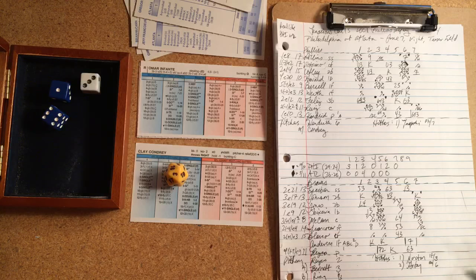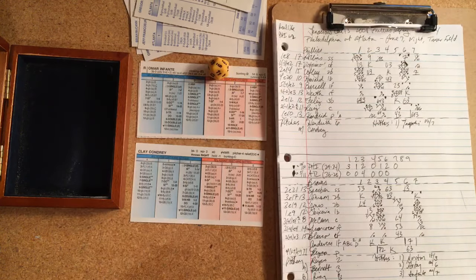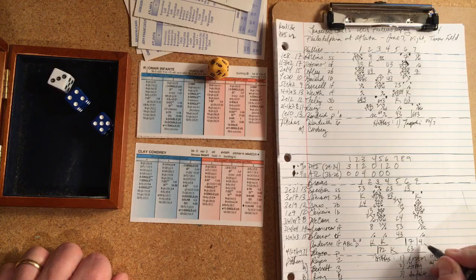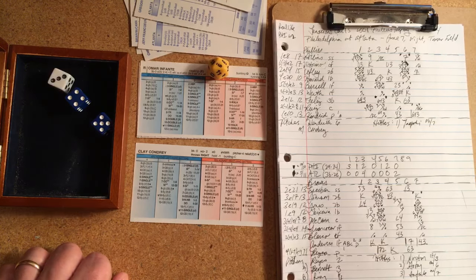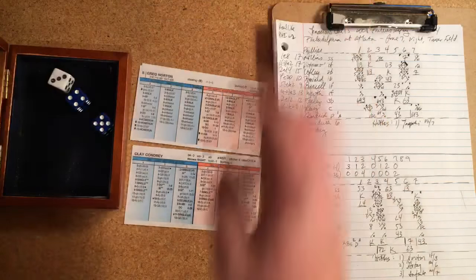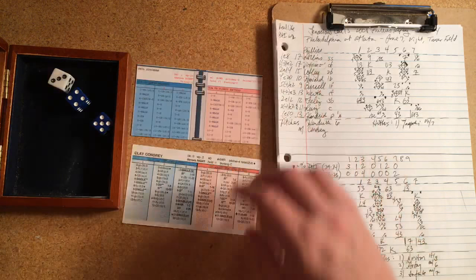2 outs, runners at first and second. So here we go. Infante, can Condrey squeak his way out of this? 2 outs. There's a 3-9, and that is a grounder to second, and it will get them out of the inning. Whew. 2 runs, and it looked like they were on track for more. And Infante is not going to stay in the game. So the Braves are going to turn to Phil Stockman.